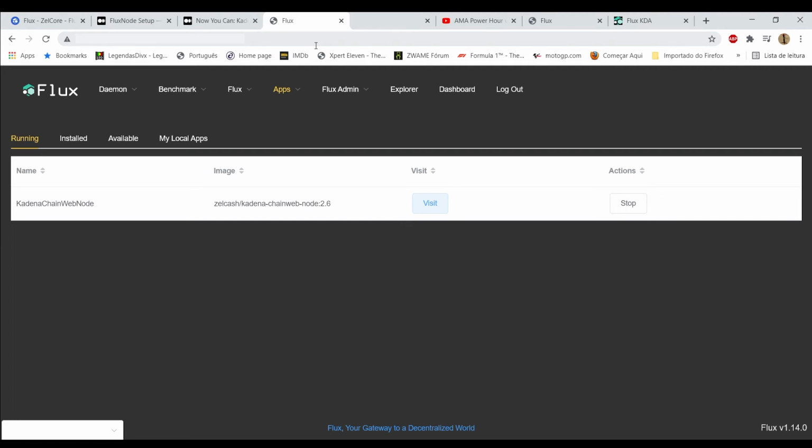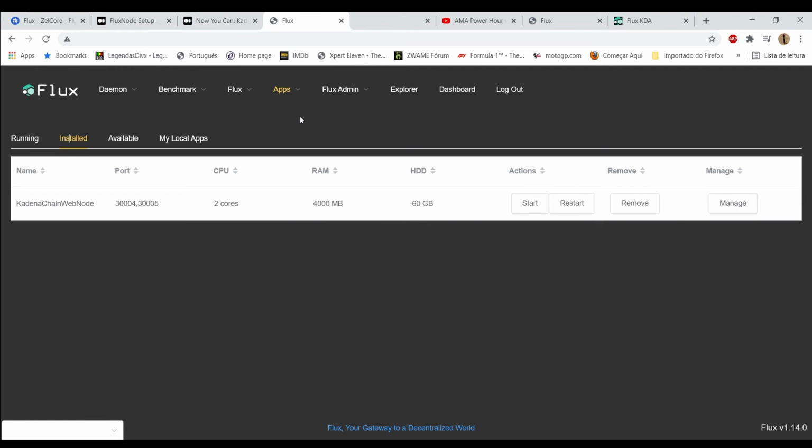If they are not updating for a long time, it means your node is stuck. So how do you solve it? That part is really simple. You just press on the installed tab and you press restart. After you press restart, it can take 1 hour, 2 hours for your node to be running properly again, but it will start syncing again. Okay, this was just a tip if you have problems, but on the latest release of the Docker, I believe these are almost 100% fixed, almost, so it can still happen.